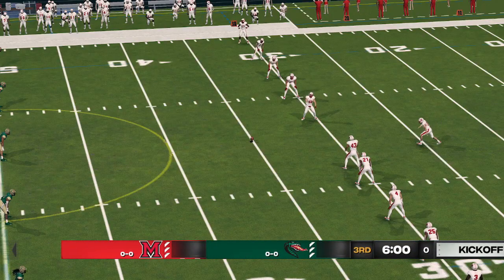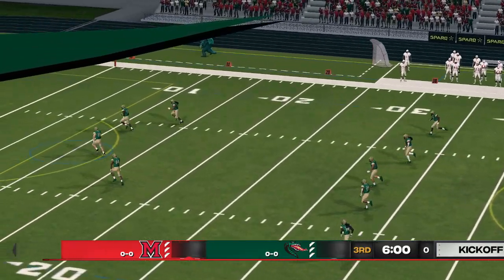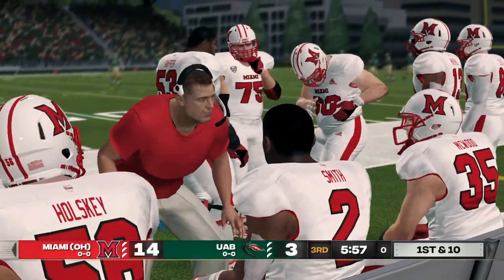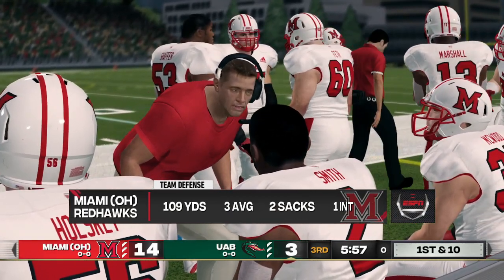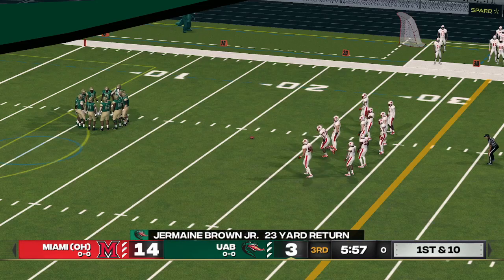Welcome back, everybody. Second half action about to begin. And he got all of this one. Great kick. And he makes it out to about the 21-yard line. The RedHawks continue to get it done on the defensive side of the football, Kirk. Yeah, they've done a good job of building this lead and almost determined here to protect it. Let's see if they can hold on here for the rest of the way.